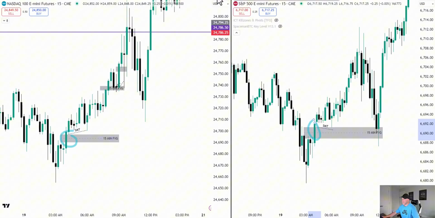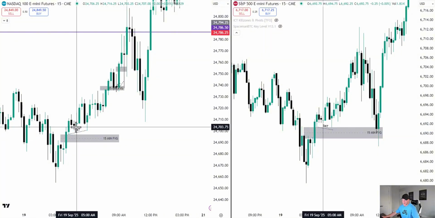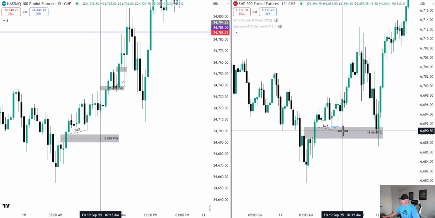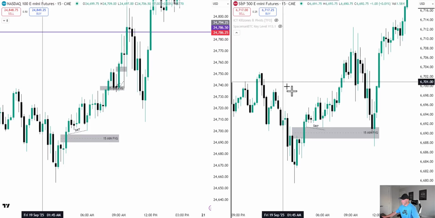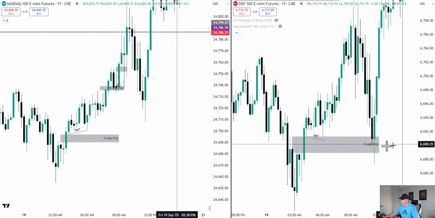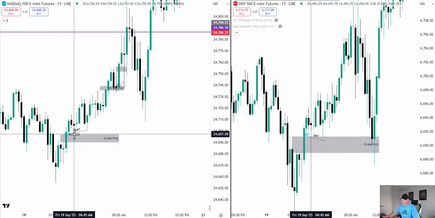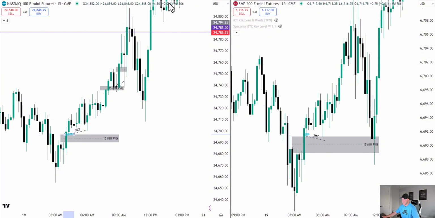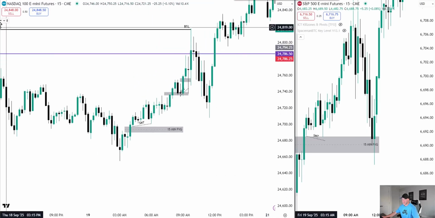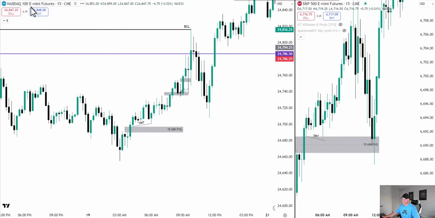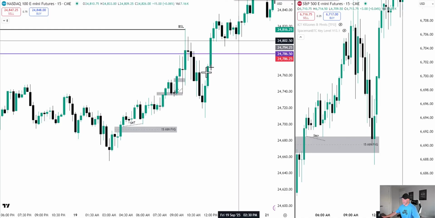So then we push up. It's like a breakaway gap on NQ, but look at this low right here. This low comes down and just barely taps into it, but it's still retraced to that 50 percent. And what does it do? It takes this low right here, but NQ doesn't take this low. Okay, so that forms our SMT. That's showing me NQ's the stronger of the pair, and it looks like we're going to continue higher. So now I see that we've bottomed out, we have SMT, and we're continuing to put in higher lows, right?